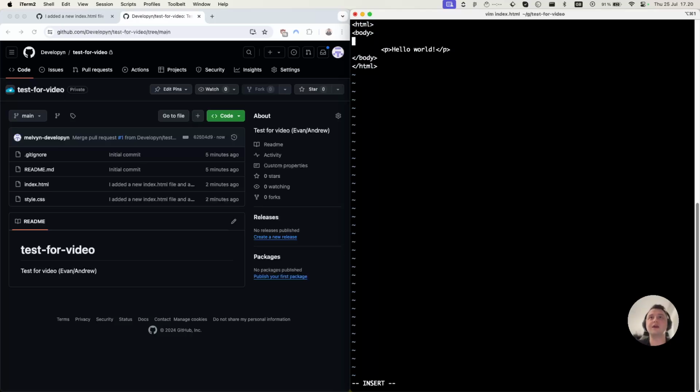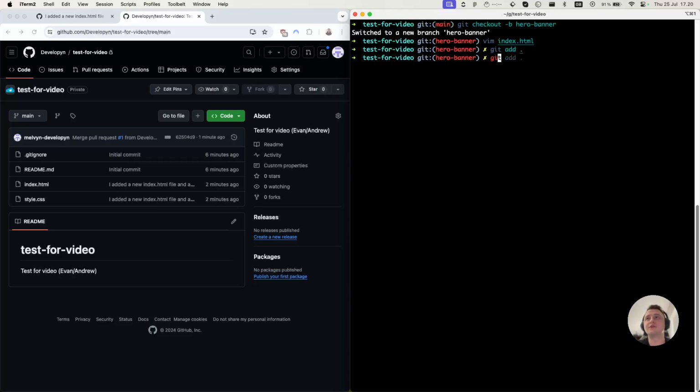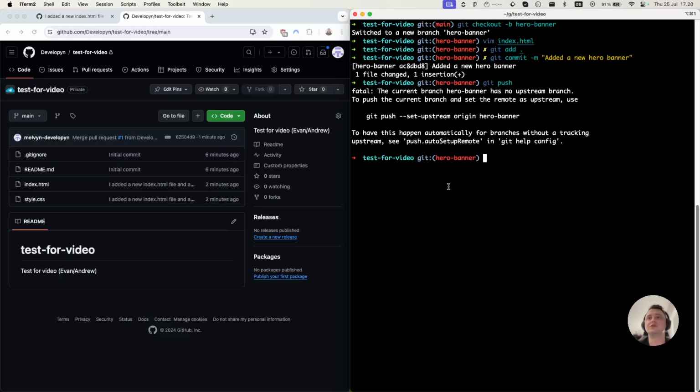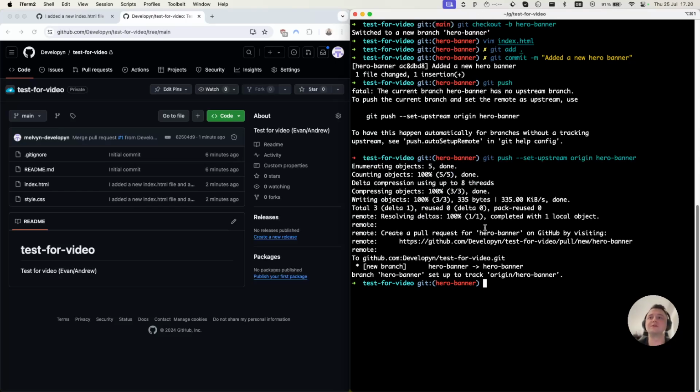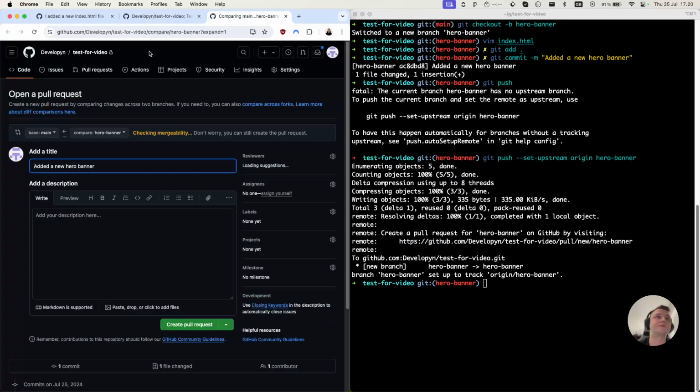So say here I'll do an image source, let's just do test.png for now. And when I actually want to do my change, I'll then commit, added a new hero banner, push, and keep those changes as small as possible. It's just going to make it easier when people are doing the PRs for you.